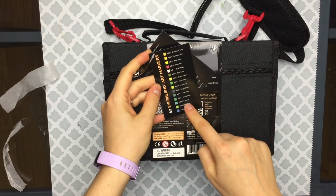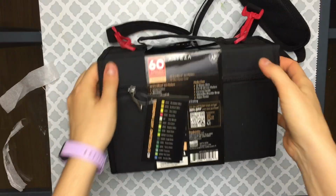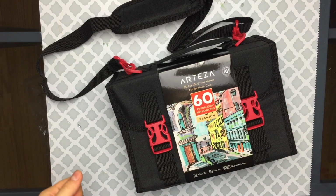We have all the markers that offer here in the kit, and it seems like we have a lot because we got 60. Oh my gosh, okay. I'm really excited to try this out. Let's go right on ahead and start opening this guy.